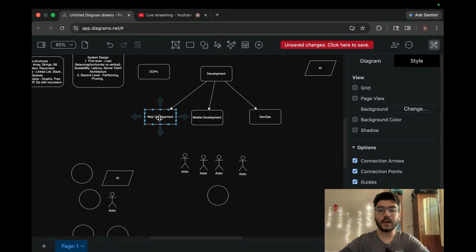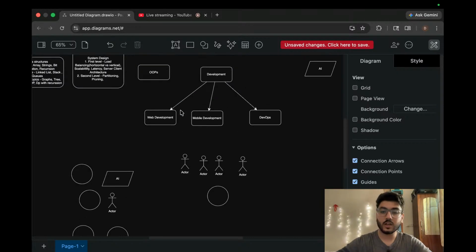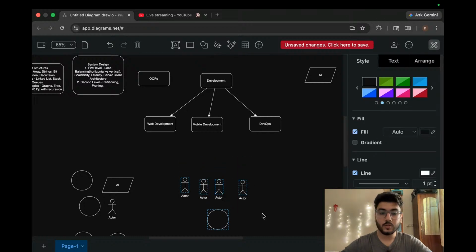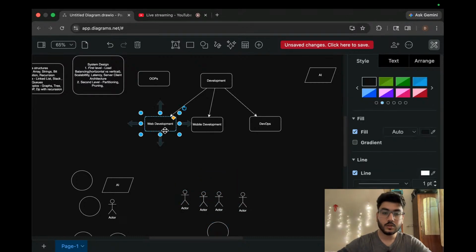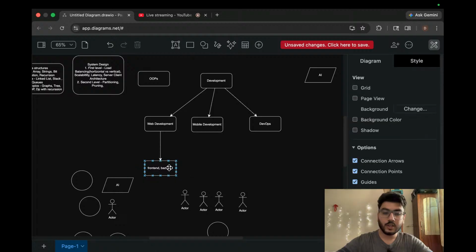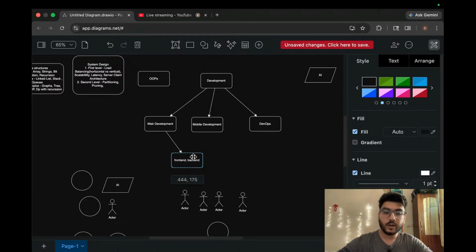टॉकिंग अबाउट द बैक एंड, सो आई कैन डिवाइड दिस again into, let me do one thing, move it over here. I can write again front end, back end, deployment we can consider in DevOps actually. So basically now web development is all about front and back end. Even the same thing happens to this also.